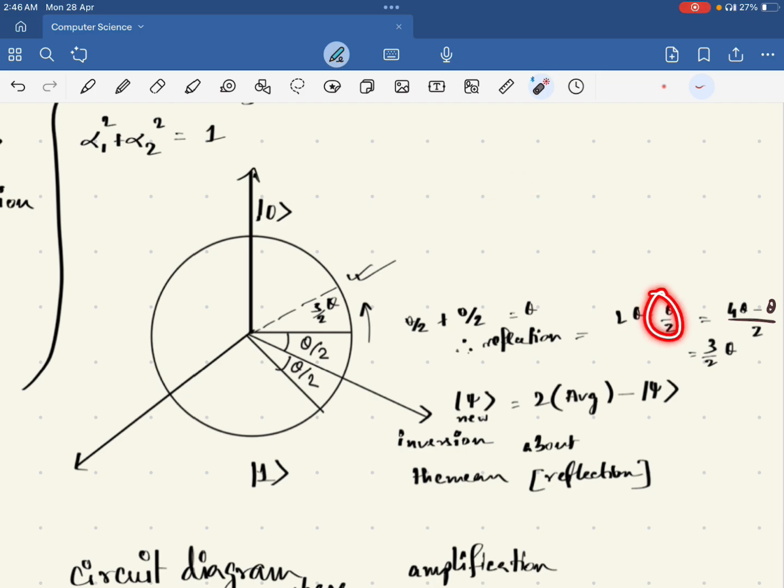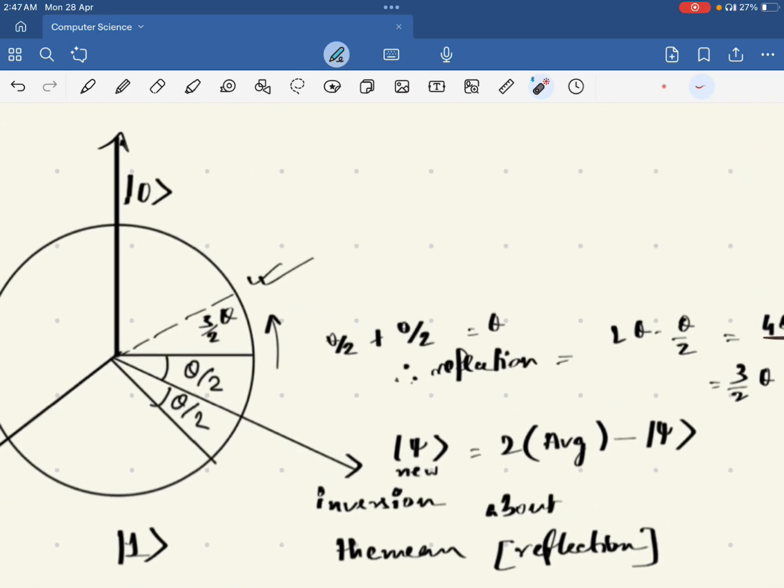Since the amplitudes are the same in my case, I'm giving it theta by 2. I'm taking any one of the coefficients. But in your case, you would have to calculate for each. That is, for this case, you first have to calculate for theta by 2. Then, if it were theta by 3, you would have to again calculate it using 2 theta minus theta by 3, for each reflection, for each state.